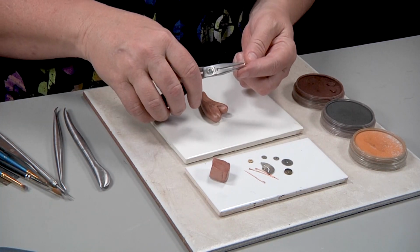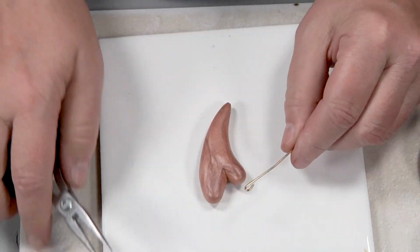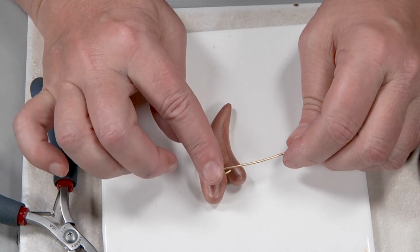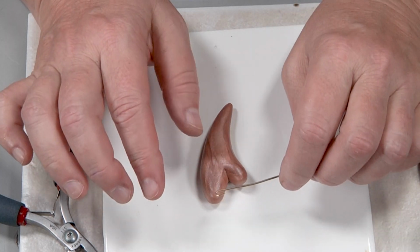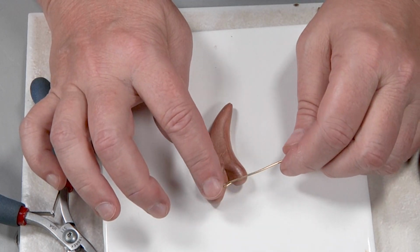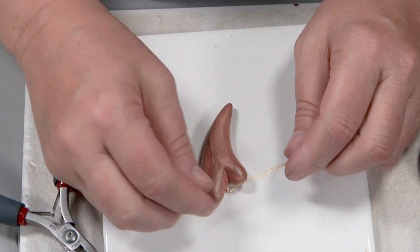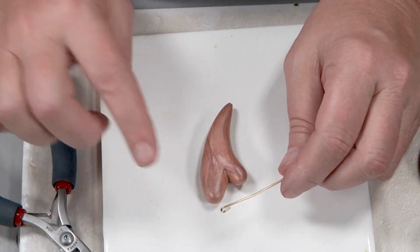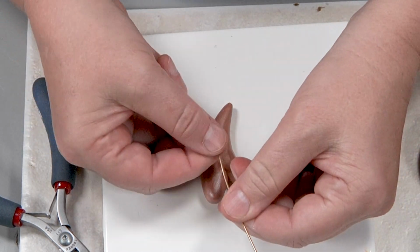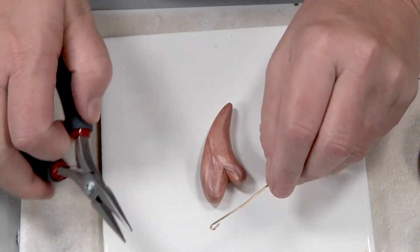First thing you're going to do is use your pliers and bend a little hook in the end, just like this. Now the reason is wire and metal do not naturally stick to polymer. If you put it in, it's going to seem like they're best of friends, but when you're out there on the disco floor and you're swinging that pendant around, eventually it's going to lose its grip and fling across the room and hit somebody in the eye. There'll be a lawsuit, and the whole life as you know it will take a downward turn. We don't want that. So if you put this little hook in it, then when you put that in the clay, it's going to harden around it and you won't be able to pull it out. And your life can be as beautiful and wonderful as it's always been.